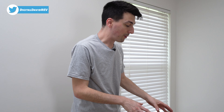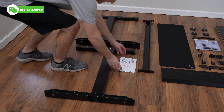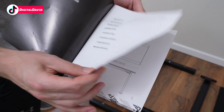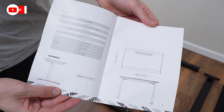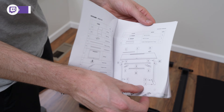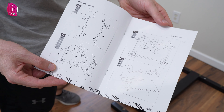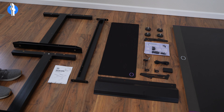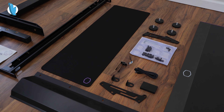Here are all the parts and components. First up you can see all of the framing for the stand, followed by our instruction guide and manual walking us through everything we need to know — specs, dimensions, and a nice parts list with everything labeled. There are really helpful charts and diagrams walking you through the full setup step by step.